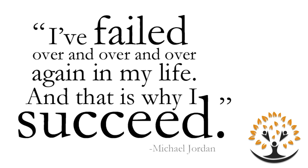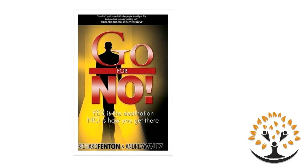Michael Jordan had a great quote about this: I failed over and over and over again in my life, and that is why I succeed. There's a great book on this — one of my absolute favorite books on sales. Buy this book. It's called Go For No. It's about 70 pages, the text size is big, so you can read it in less than 40 minutes. Super easy and super impactful as well.